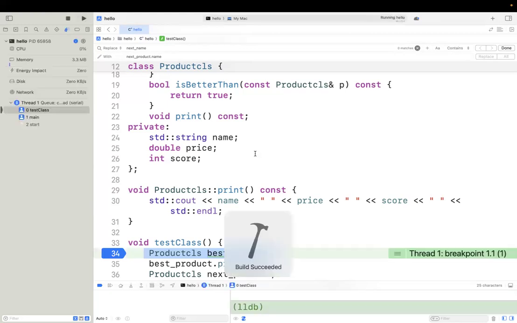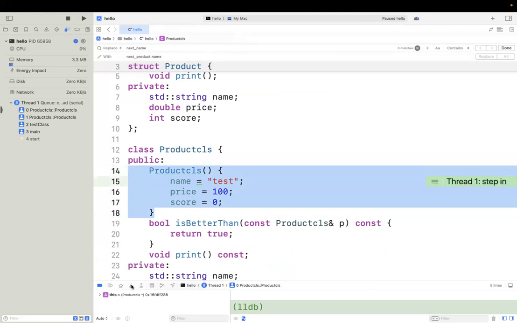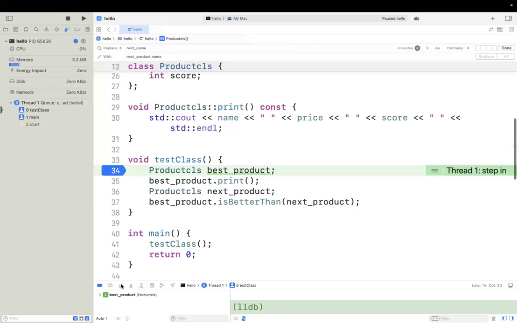If you follow this step, right now I'm in this line. If I step in, you can see it steps into my constructor, and it is assigning the members one by one, right? One by one, then it will jump out here.